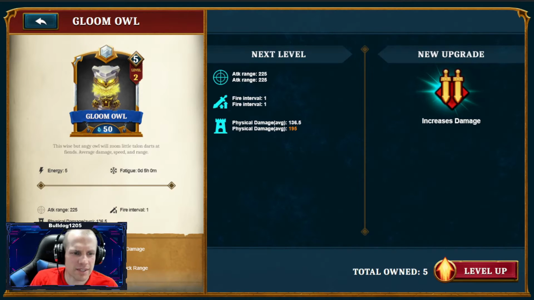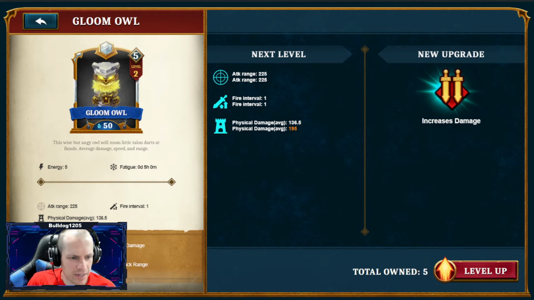If we look at these towers, if we just click on one of them, let's look at the card itself here. So we can look at the attack range that it has, so how far away from the tower it can shoot. Its fire interval is going to be its speed. The lower the speed, the faster it will attack. So you want that to be lower. And then the amount of damage. In this case, it's physical damage. If you come down over here to the bottom, it will tell you what the upgrades are.